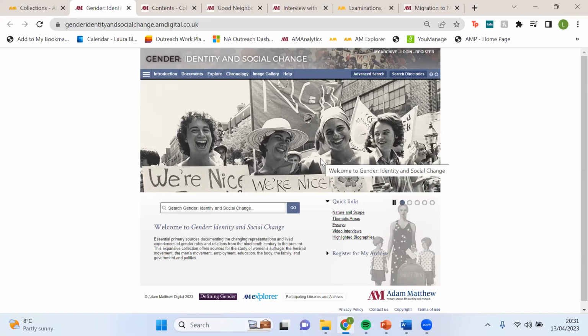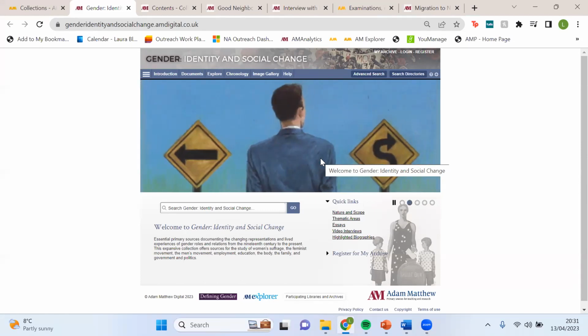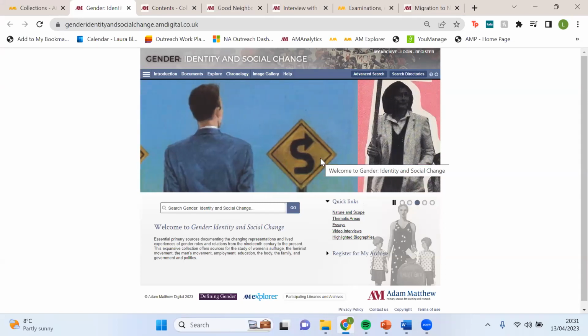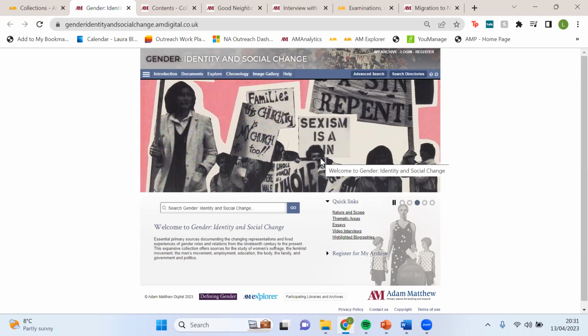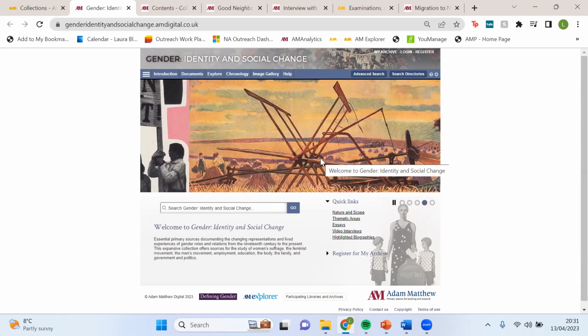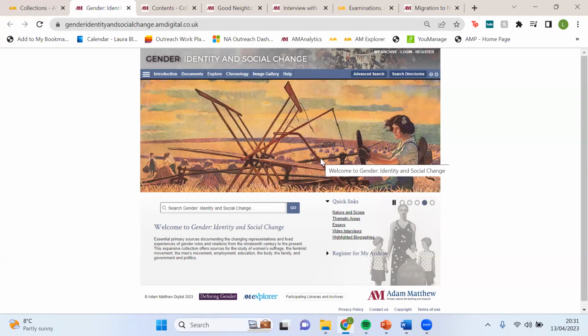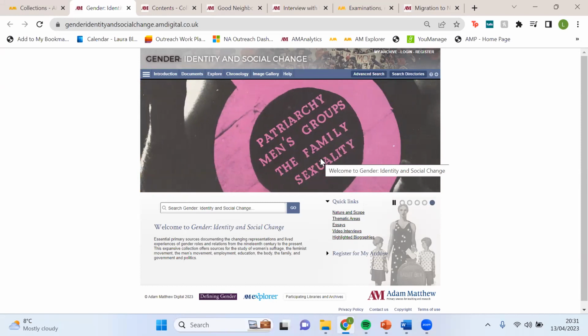The reason I wanted to use this is I've been reading my own grandmother's memoirs recently, and she's really open in those memoirs about her parents, her siblings, the farm that she grew up on, the war years, but she doesn't talk about her marriage a lot. I know from my father that she was quite unhappy and separated from my grandfather, but she didn't put any of this in writing. And because of the absence of her own voice, maybe I want to look at the voices of other women describing their experiences of marriage from the same period to understand a little bit more of the emotional and social context in which those feelings and decisions were made.